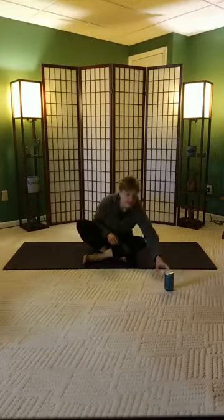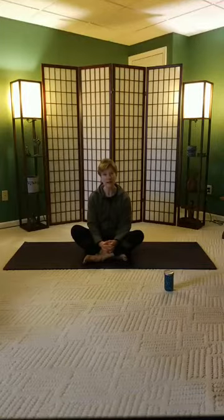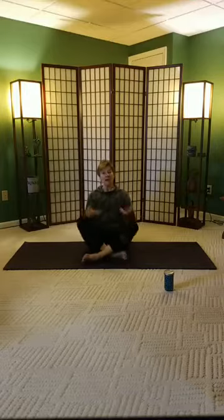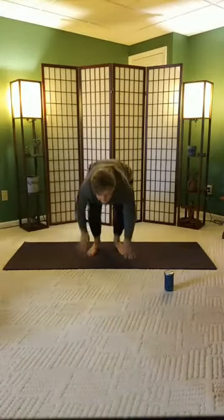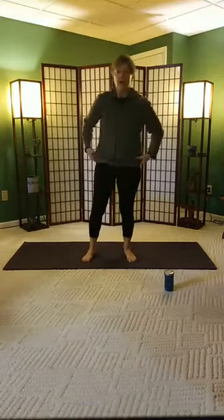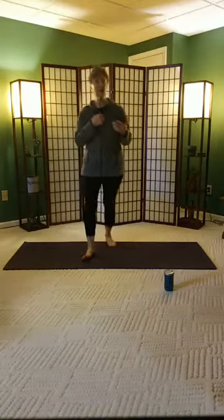Watch my glitter settle. So we're actually going to start from standing. We're going to start with some sun breaths tonight, just to kind of warm up our body. So if you're seated, go ahead and bring yourself to standing. Warm up the body, not just with the physical movement, but with the breath itself. Breath can actually help to warm up your body.